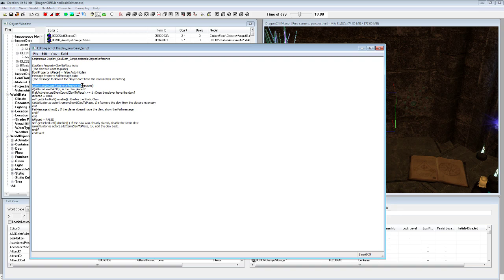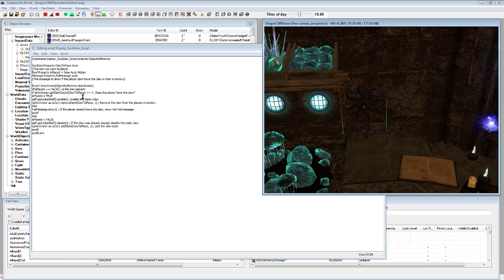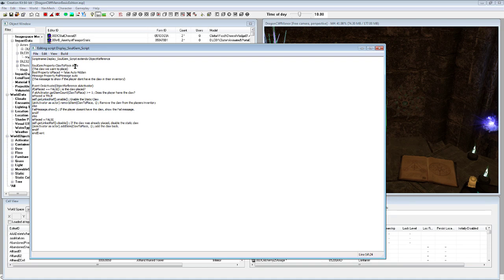Okay. So here's the activate. Again, right, because we're activating it. So we need to get the item count of this up here. How many soul gems does the player have? Equal to or more than one? Because if they don't have at least one, we're not going to place it. So then we place it on there. It's true. They're going to enable the static item to show. You're going to remove the item. It's claw to place here, which you see here, and we're only going to remove one, because if you've got 2 or 4 in your inventory, it'll try to remove all of them. So we're just going to do one. Else, if you don't have that many, we're going to show the failed message.